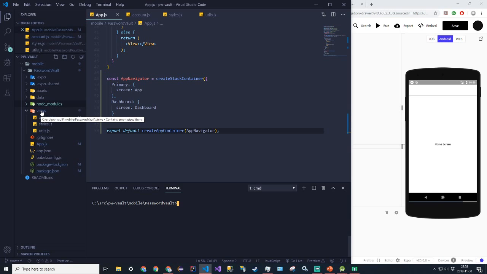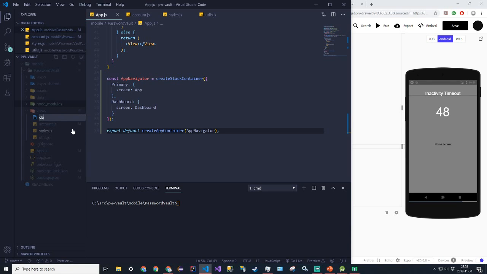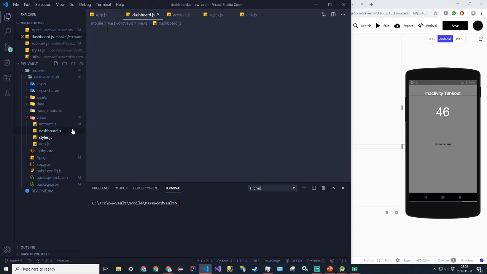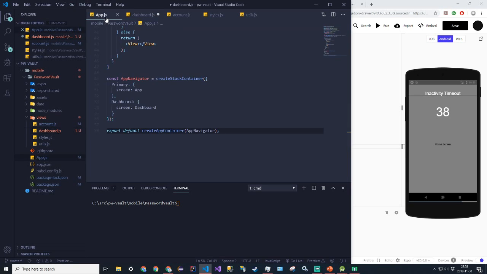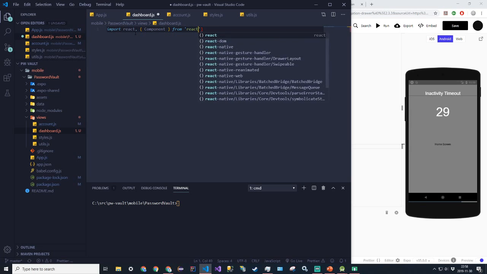So in views, we'll create a new file called dashboard.js. We need to import React, and I keep forgetting what else we need, and then component from React, like that.